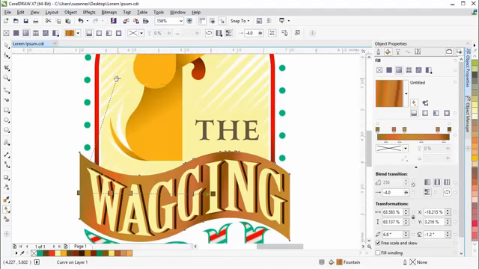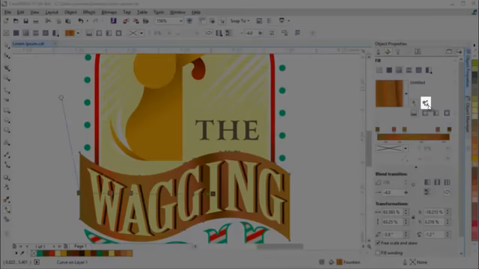Again, the Free Scale and Skew feature lets you make the fill appear skewed or stretched disproportionately. Once you have finished modifying the fill, you can save and share the fill by clicking on the Save as New button.